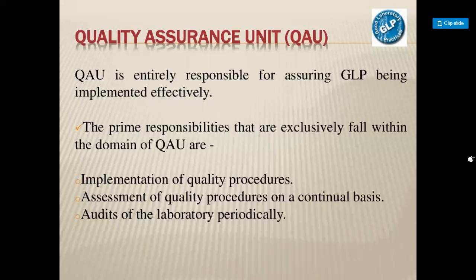It is not that one day, if inspecting teams are visiting your industry, you adopt the quality procedure and do that day's task only. It should not be like that. It should be on a uniform, continual basis, every day, every month, every year, the same procedure, until and unless it is updated, it has to go on.